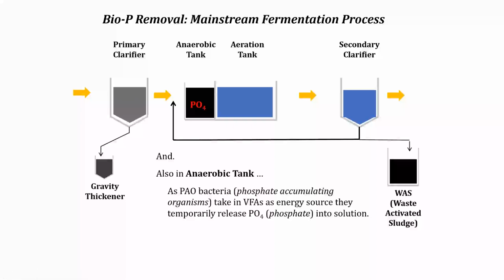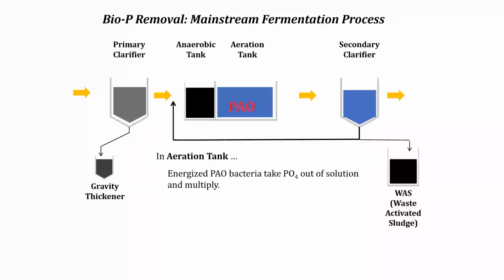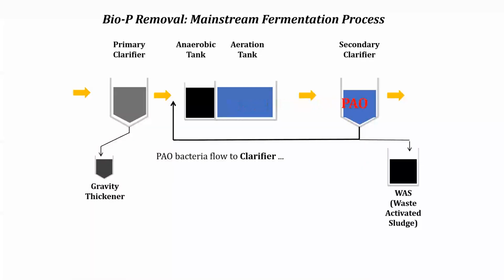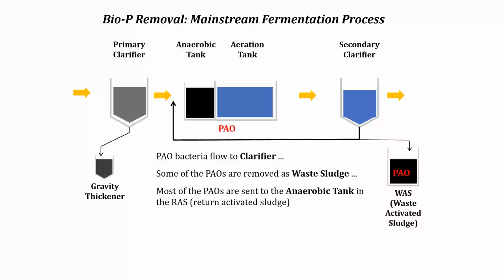So not only do we send the energized PAOs into the aeration tank, we also send more phosphate into that tank: orthophosphate, soluble phosphorus, reactive phosphorus. The PAOs, the energized organisms, are now removing the phosphorus they released, plus the phosphorus that came in the influent and made it into our mainstream treatment plant. These critters have grown and multiplied, and are populated with a high concentration of phosphorus. They go into the clarifier. Part of them goes into waste sludge, and that's where your phosphorus leaves the treatment plant. And part of them comes back to reseed that anaerobic tank.